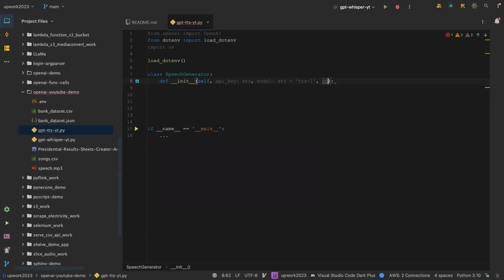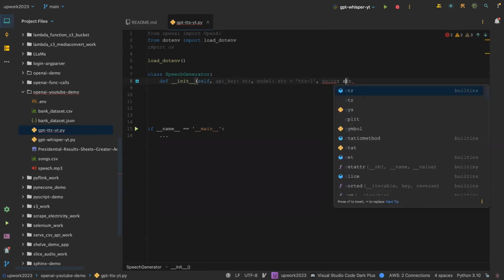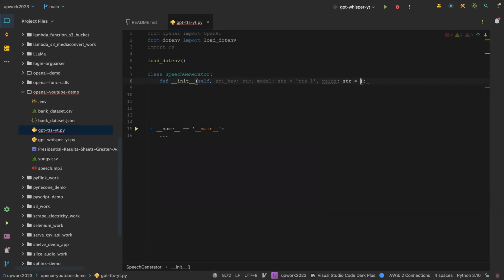Also the voice. The voice is also a string, and I'm going to pass in just a string called fable. There are a lot of voices you can select from, but I'm choosing fable. There's alloy and other types of voices that you can choose, female, male voice, and all of that. You can choose any of that.